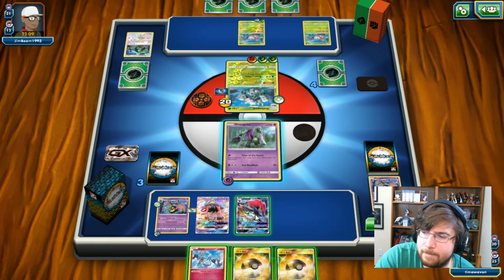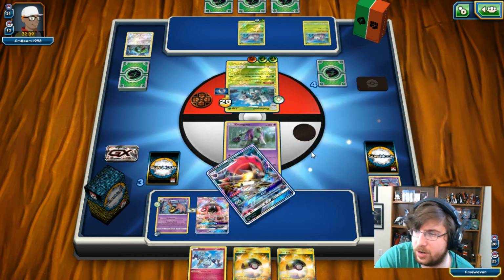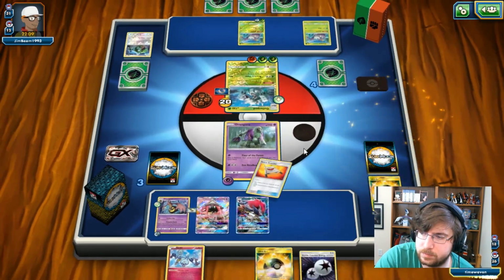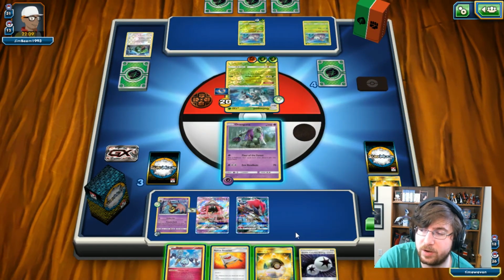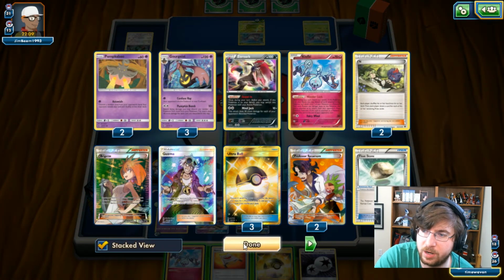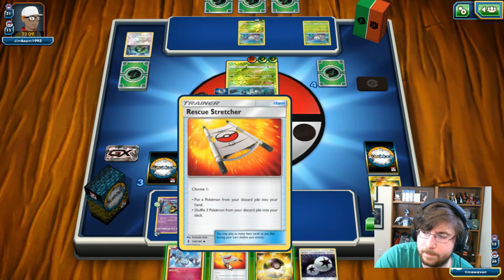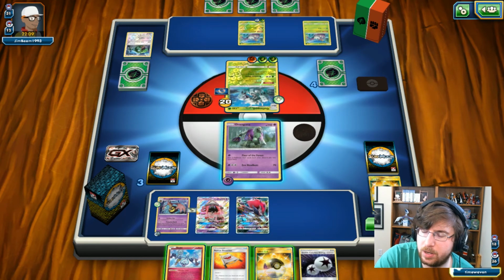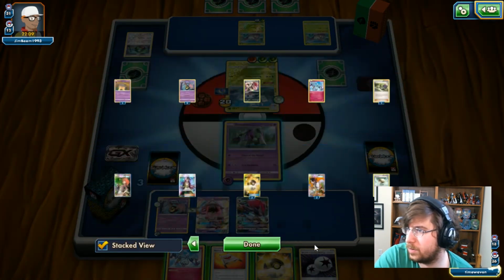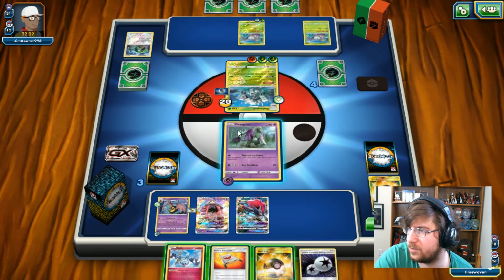I can trade an Ultra Ball away for 2 potential cards. I got another Rescue Stretcher. That's actually really good because I'm starting to run really low on my Gourgeist line. In fact, I might want to do that. How many rescues have I used? Have I used all 3? This will be the 3rd one, so I'll be out of Klefki range after this.